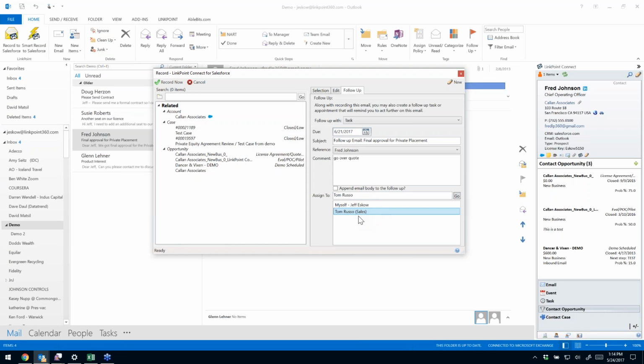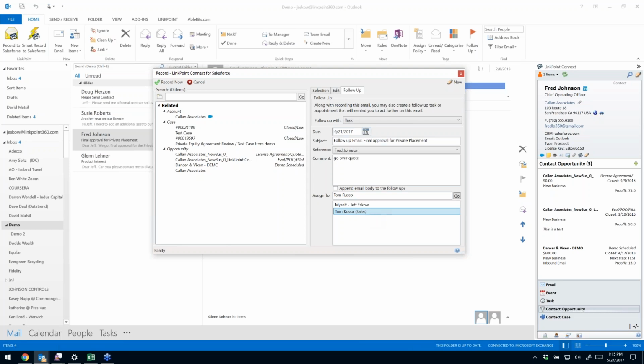When the email gets recorded, it'll show up in Salesforce under activity history as always. It'll show that you recorded it as always, but the task itself, the follow-up, will show up on your colleague's to-do list assigned to him. This is a lot better than creating a follow-up for yourself, going back into Salesforce afterwards and editing it. Now instead, you could do it right here on the fly. Ladies and gentlemen, you might want to check with your coworkers first and make sure it's okay to assign tasks to them, unless you're the guy in charge, and then you can do it all day long. But we do give you that ability. So not just create a follow-up, but assign that follow-up to somebody else.